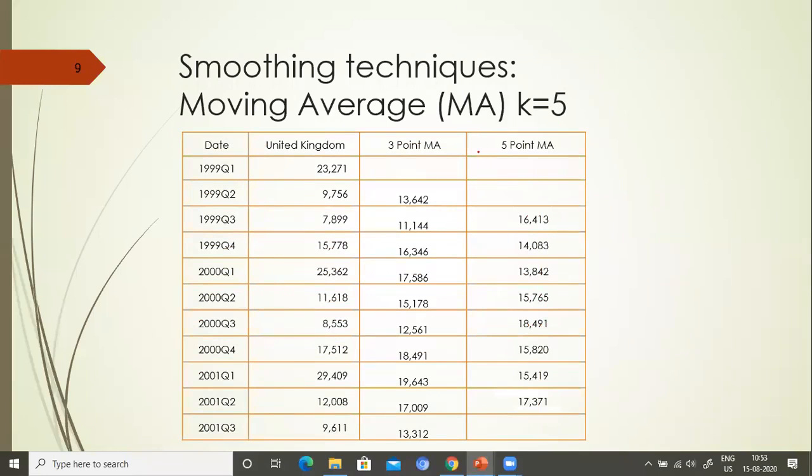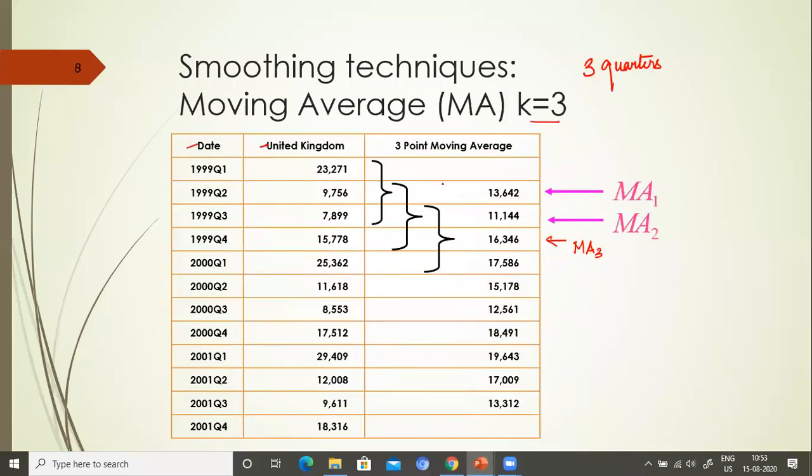The only thing is that because 3 is an odd number, where will you place the moving average? The moving average needs to be placed at the middle point all the time. Therefore, you will have this value here. Shouldn't it be at the 4th row? No. That's because for odd values, you've got to place it always at the middle point. For even, we'll try to see how we do it.